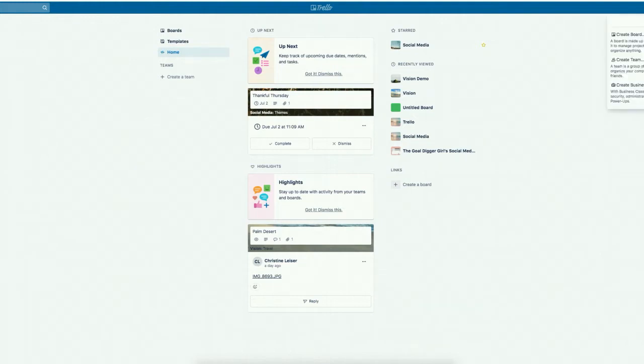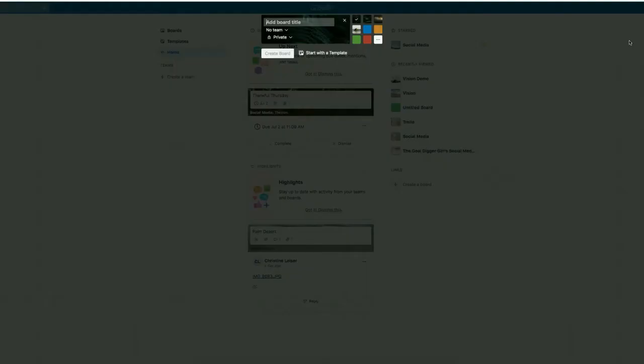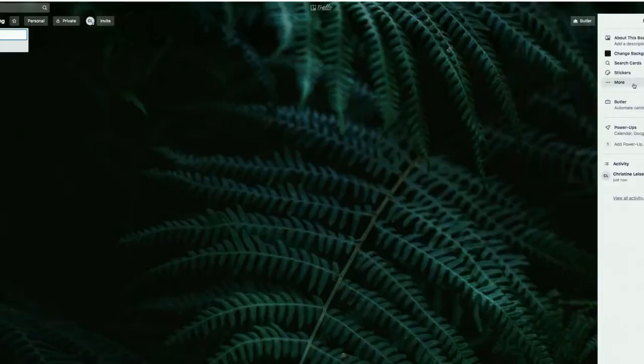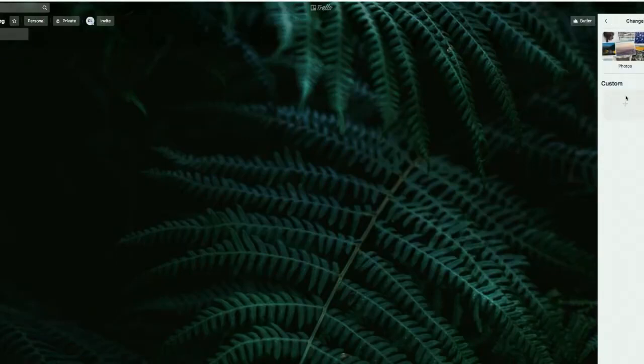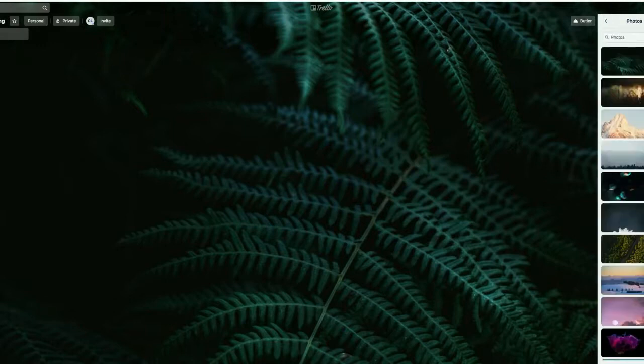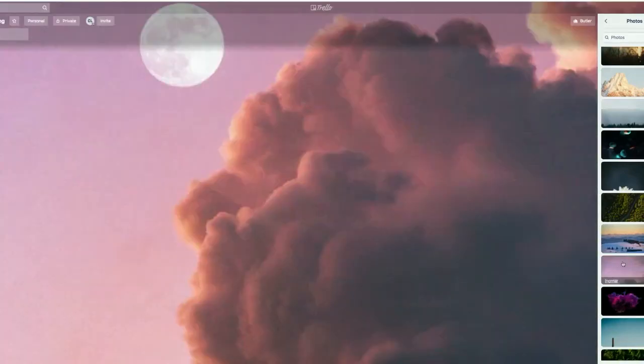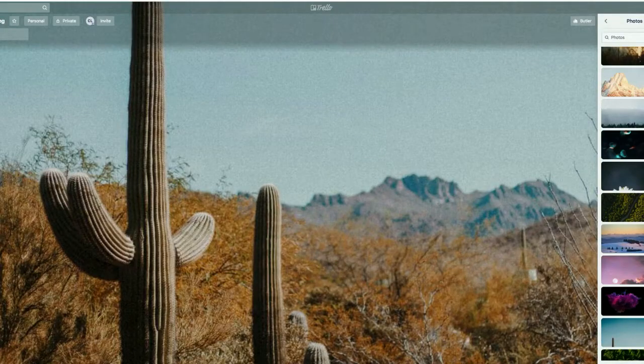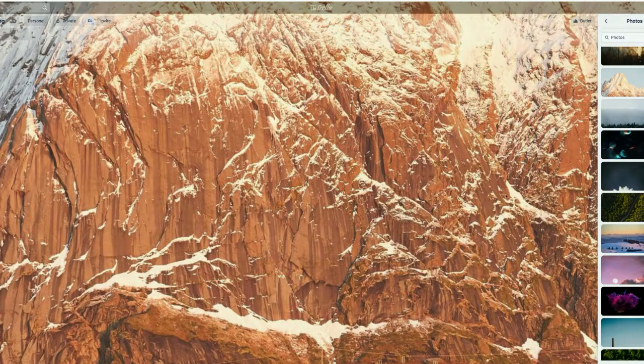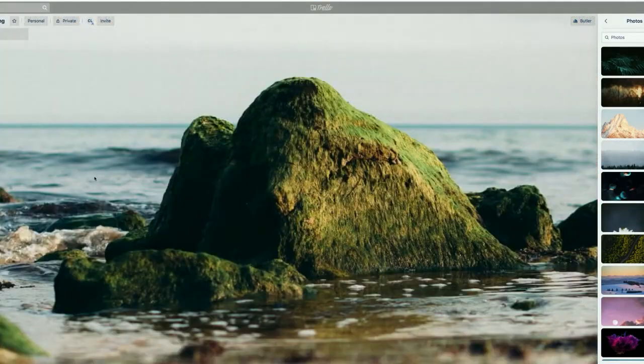We're going to, up here, click on the plus sign and choose Create Board. We're going to title this Trello Vision Training. And then we can write a description, we can change the background. This one's a little dark for me, so I'm going to go ahead and change it. Interesting, these backgrounds are all from Unsplash as well. So I'm just going to find one that I like that's a little lighter. Oh, no, not that one. And okay, this will do.